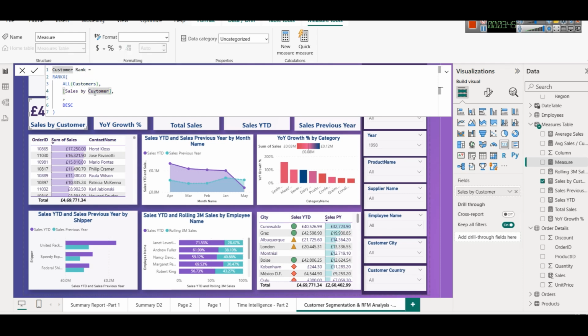And then the sales by customer that we calculated. This sales by customer has the sales by customer sum here, but for every customer there will be some sales value. Then we are ordering it by descending, so this is ORDER BY. In order by, we are writing descending, so that the customer with maximum sales will be given a higher rank, and customers with minimum sales will be given a lower rank. So this way it will be ordered, and this will give us customer rank.